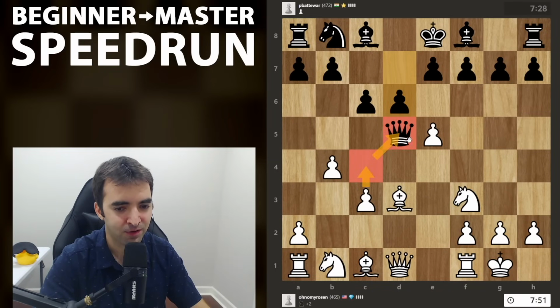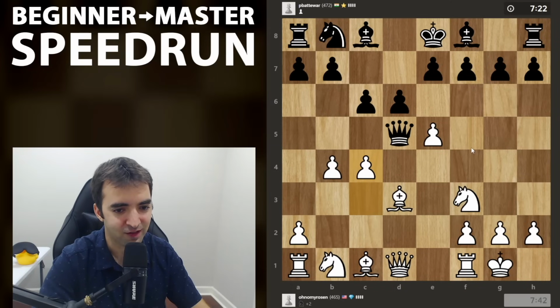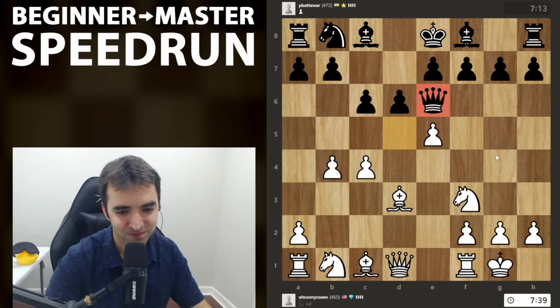Very simply attacking the queen. And the queen can't take the pawn because my knight defends. So this move almost traps the queen. There is, as far as I could see, there's only one safe square for the black queen. But I should address the pawn tension too. So black saves the queen.